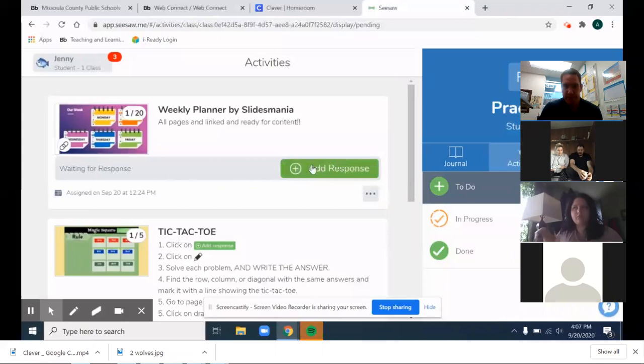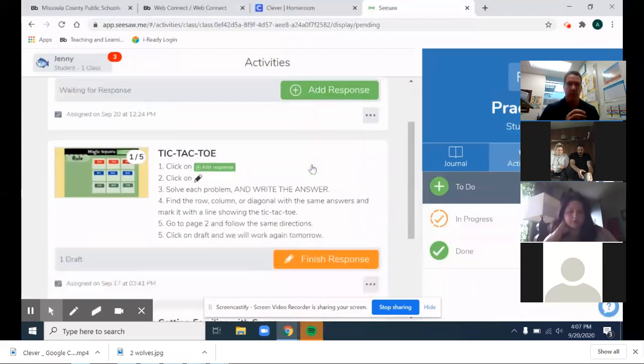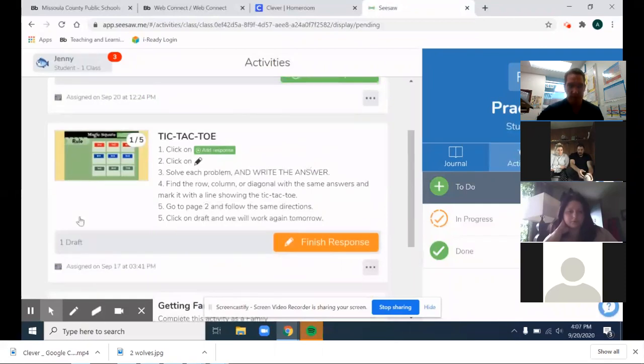You'll want to do add response, and it will show you all of the activities with links. Here, this student had started the tic-tac-toe activity, and they will just need to finish that response to turn it in for their at-home practice.